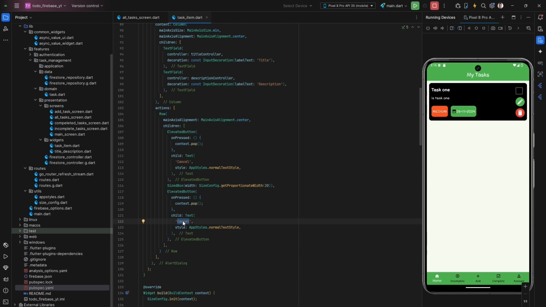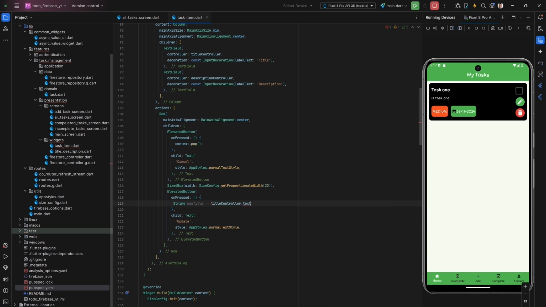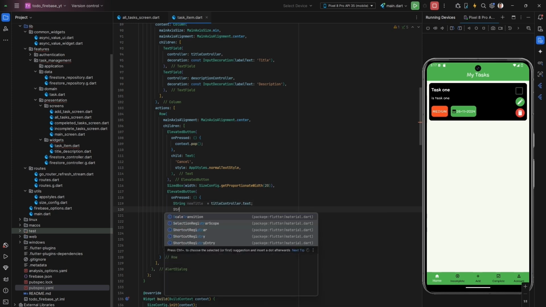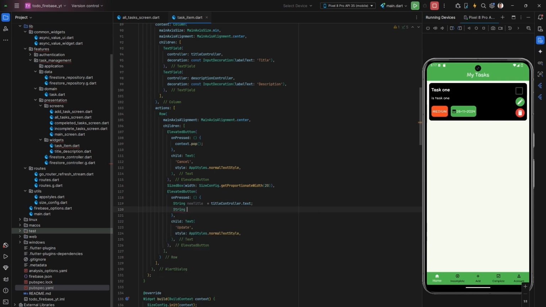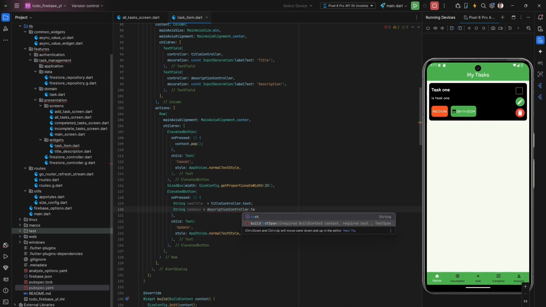On this one I'm going to call update, and what happens here is that we now get the new title, string new title equals to title controller dot text, and we can also get the string new description equals to description controller dot text.